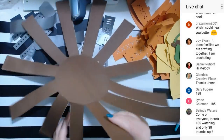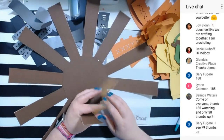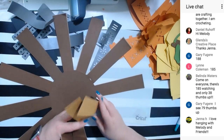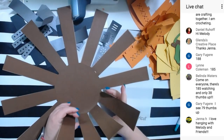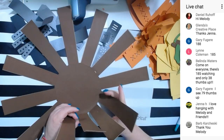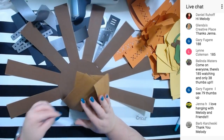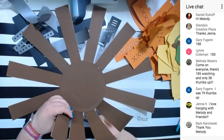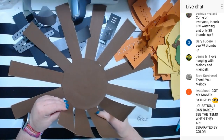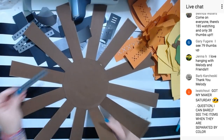Okay, this is kind of heavy now. This is going to make a great basket. Okay, so these all go up. I've never made this before. Has anyone else made this? And these go around it. I'm not sure if I need to put these. Let me look at the picture.